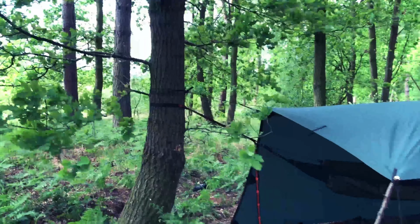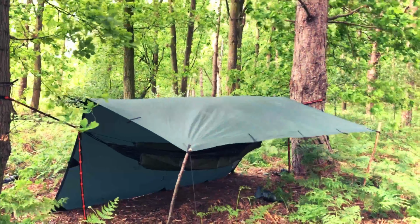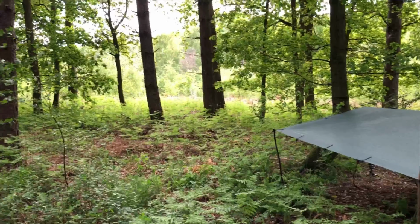Guys, honestly I'm trying my best, but it's quite windy, so I'm sorry if you can't hear me properly. But look at that. That looks absolutely awesome. Nice little shelter. I've still got my sleeping bag hanging on the tree. And look at that view. What better view to wake up to in the morning. That's absolutely beautiful.